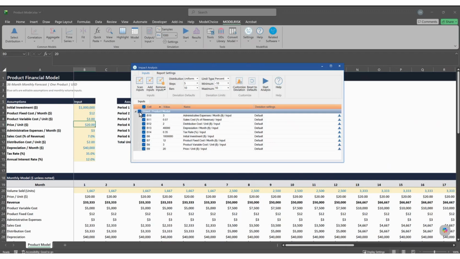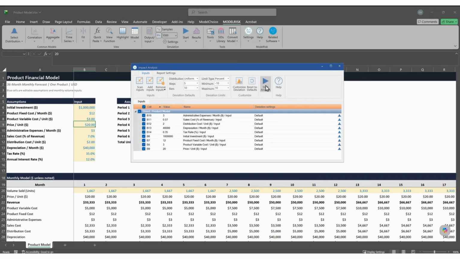If I'm not mistaken, you have to select which inputs you're going to run, right? Otherwise, it doesn't know. And you start the analysis. Remember, this is not going to run a simulation, but this is going to run for each one of these variables. You have 1, 2, 3, 4, 5, 6, 7, 8, 9, 10 times 5. So it's going to recalculate the model 50 times, right? Then you start the analysis here.